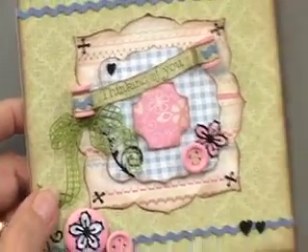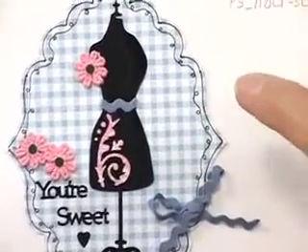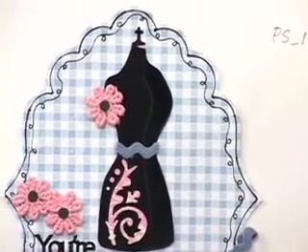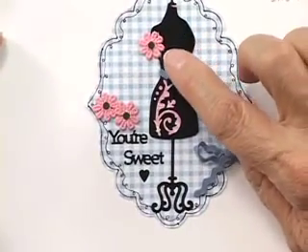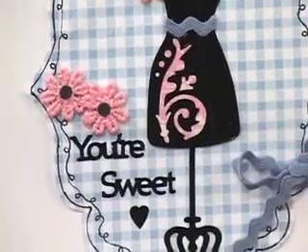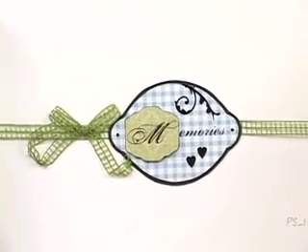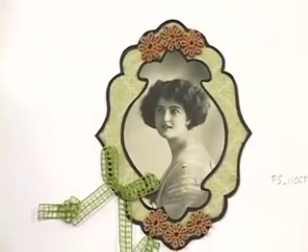Here's another idea using this combination of products — we've got the layered label with some beautiful pen work done around it. What's nice is you don't have to be careful because it's easy to do, and if you make a mistake it just looks perfect. The mannequin has just a little bit of paper behind it. The lace pieces have been colored with either an ink pad or acrylic paint. Here's a really sweet idea — it could be a title page or the front of a card, with 'M and Memories' done with computer journaling, and the dazzles just add around that treatment.